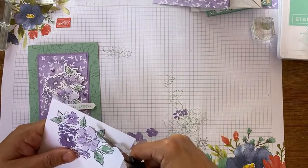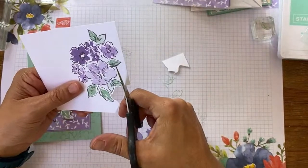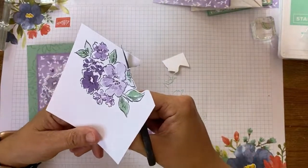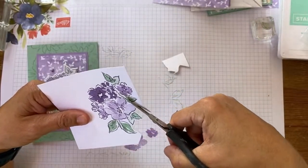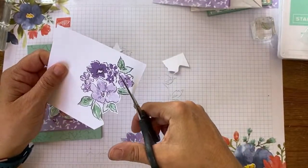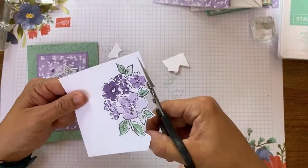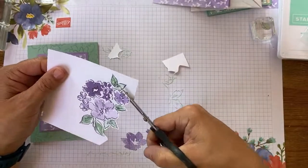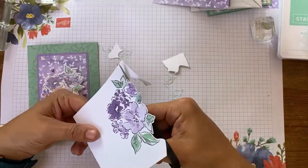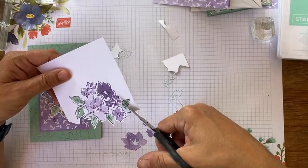So we'll see what it looks like. So I do leave a little sort of millimetre around the edge. And I'm just moving the card rather than moving my scissors. My scissors sort of stay in a similar position, and then I twist the card round.